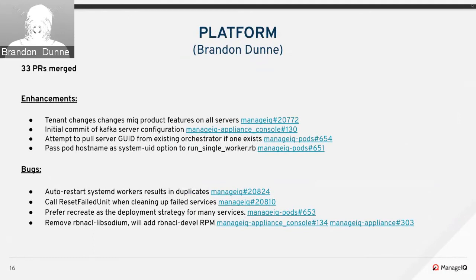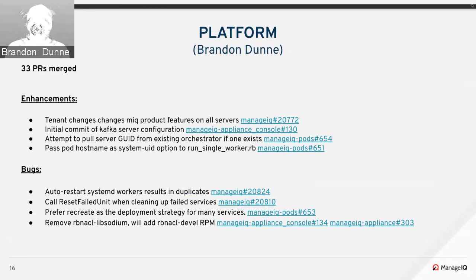As far as bugs are concerned, Adam fixed a bug where systemd workers could end up in a failing restart loop if it died unexpectedly. He also ensured that failed systemd units get cleaned up. I switched our Kubernetes deployments from rolling to recreate strategy because we noticed an issue during upgrade where it was preventing some new pods from coming up. This was primarily found on Postgres, where there's a PVC attached, and the new one can't start until the old one releases the PVC, and the old one wouldn't go away until the new one is started. So we were stuck in a waiting loop there.